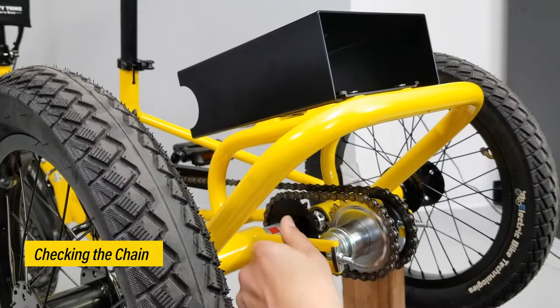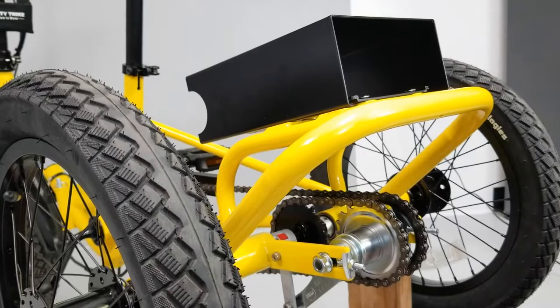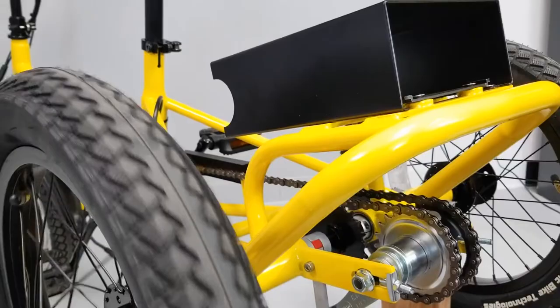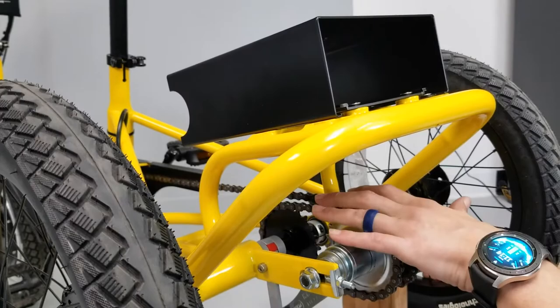If through any of this you're still having clicking and popping, it would probably be a bearing noise — one of the inner bearings on one side or the other. That would be noticeable by a small tick as you rotate the wheel. Another way to tell: this is the drive wheel — if you rotate the free wheel and you're still hearing that noise, that can indicate which side the bearing is on. In our case, we've got everything straight, adjusted our chain tension, and there is no more noise. Hopefully this helps you determine any noises your bike might have.